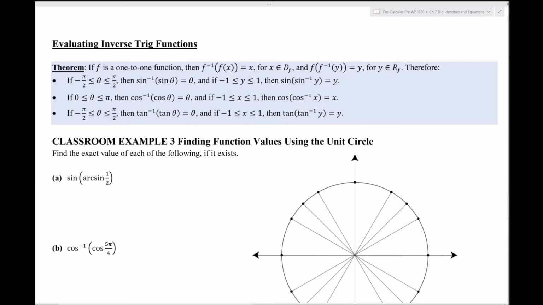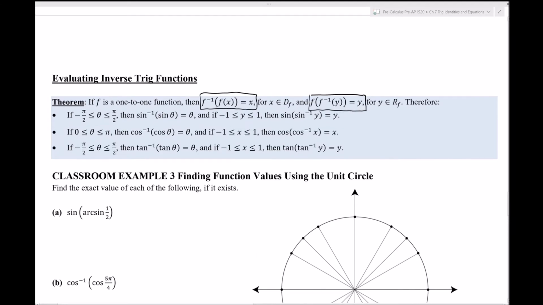Actually, I should have left those boxed. So how do we make sense out of both of those statements? The whole idea is that these are functions that transform an x-coordinate to a y-coordinate and backwards, vice versa. To go from an x-coordinate to find its y-coordinate, you plug it into the function f. So y is equal to f of x. That's the functional relationship between x and y. You plug in your x-coordinate to the function, and you get the y-coordinate.